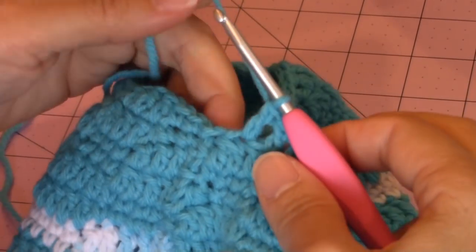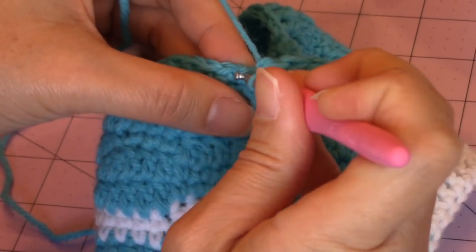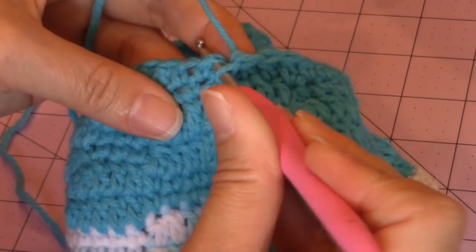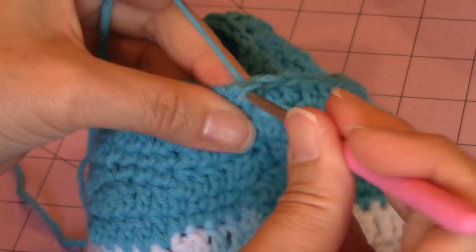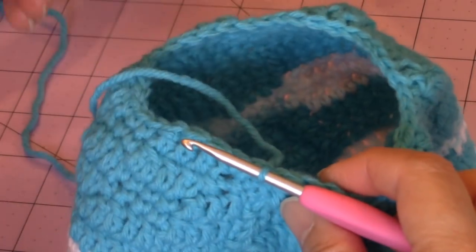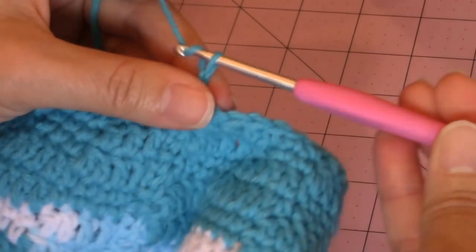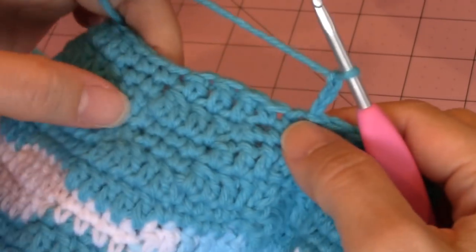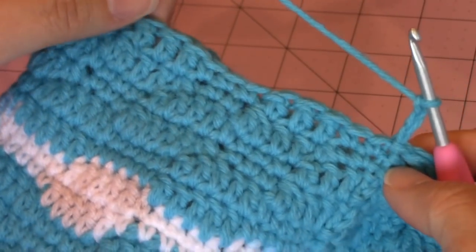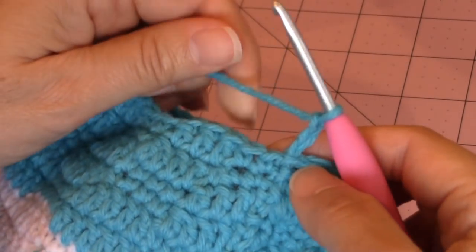Okay, so now I'm back to the beginning, and again you have the chain one stitch. You want to make sure that you go into the chain one stitch. It's a little bit smaller, and make your slip stitch, and then we're going to get ready for the next round, which is going to be a decrease round. So you're going to make a chain of three, one, two, three, because we completed the full wave on the previous rounds. So you can see the full wave that we completed. So now we're starting a new half wave, the bottom portion of the wave.